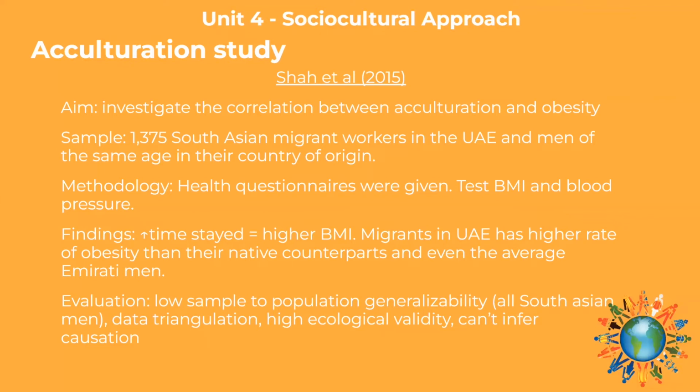So an evaluation of this is that it has low sample-to-population generalization because only South Asian men are in the study. Since South Asian men are a narrow group of people, you can't generalize this result to the rest of the population. And it has high ecological validity because this is not a true experiment. So everything that they said in the questionnaire is most likely true. And because it's not an experiment, you can't infer causation as there are confounding factors that affect it.